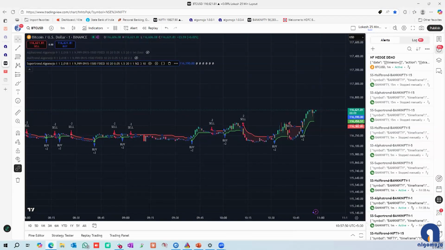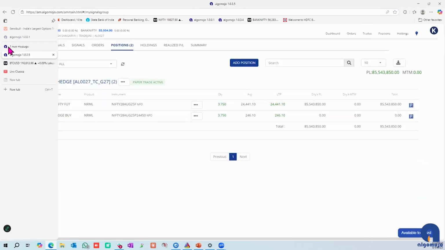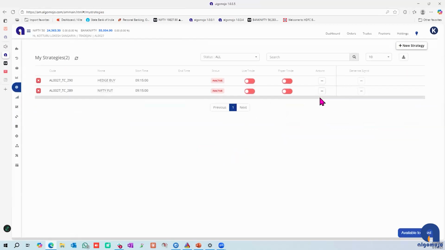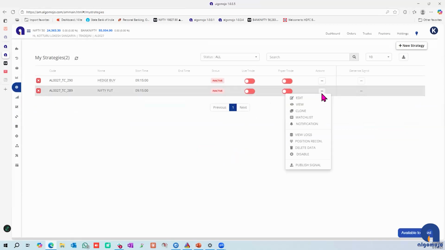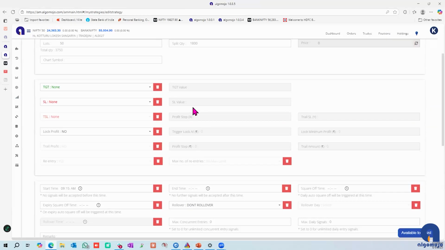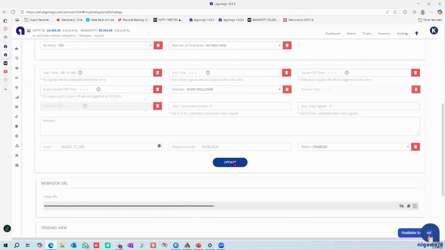Yeah, in case you want to set futures, if it has got a 5,000 rupees loss, what you can do is set that in Algomojo. Here, the individual legs that you created, sorry, under My Strategies, if you look at futures, if you have kept stop loss based on M2M and say the stop loss value is 5,000 rupees, that's it. And then update this.